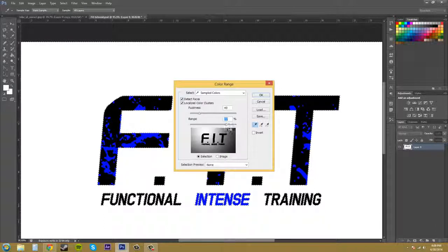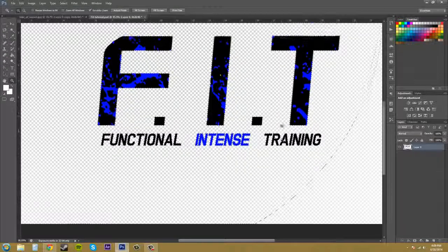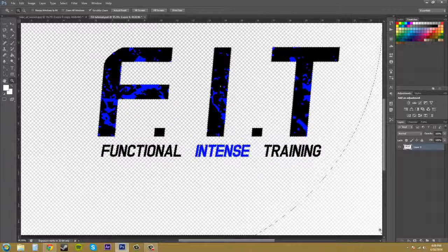Let's try it, and I'll hit delete, and I'll show you what it did. So it kind of like feathered it off and faded it off, but it didn't completely make everything transparent. So it didn't completely delete out everything.